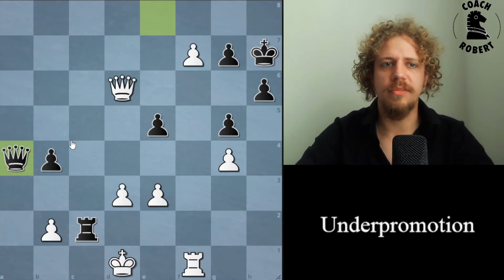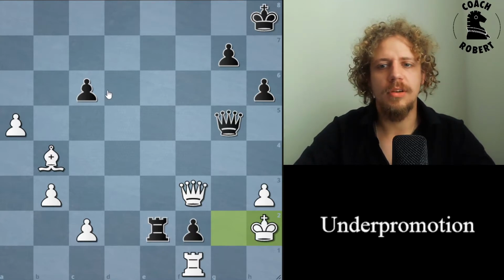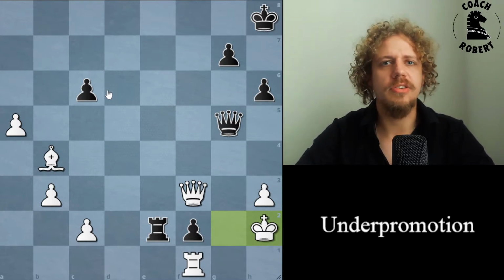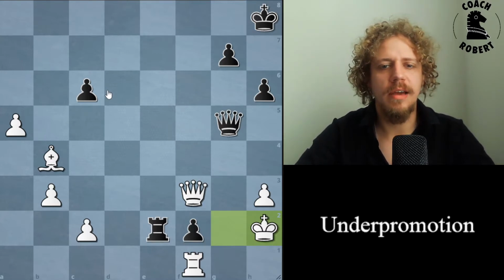So promoting under to like a knight, or usually a knight, for a checkmate is another motif. Okay, so this one is black to play, and maybe a little bit harder than before, but this is just a second example of under promotion for checkmate. So you may want to pause the video and have yourself a think here.